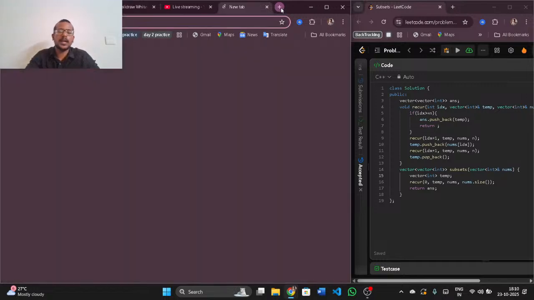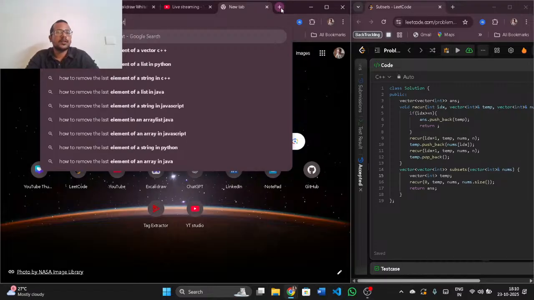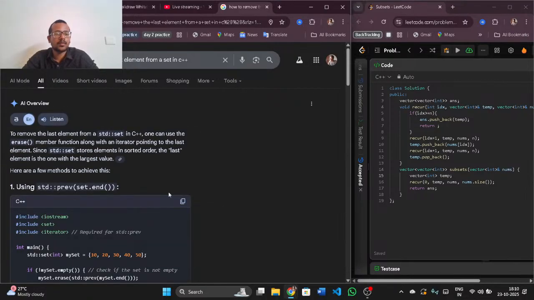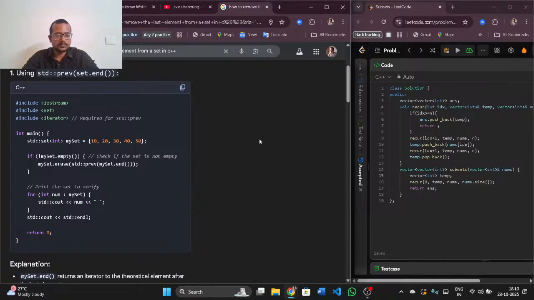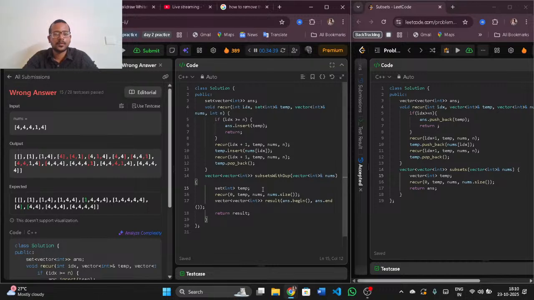But how to remove the last element of a set in C++? Let us see. Yes, got it. We need to remove like this. Let us see. My set dot arrays instead, temp dot rbegin.